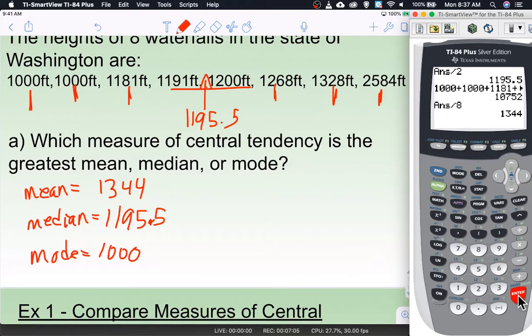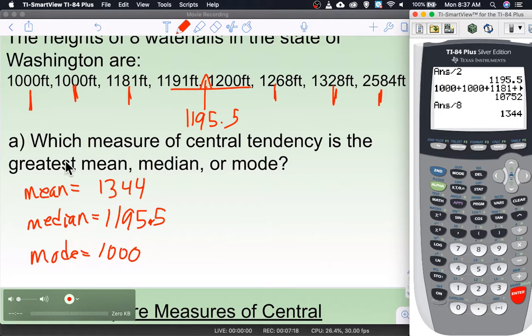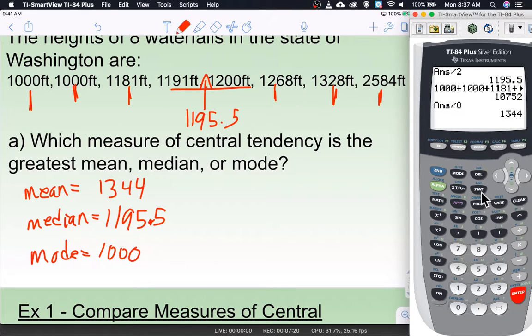So that's the old school way of doing this, which is perfectly fine. Now, if you're more of the technology inclined, you can actually do a lot of this using the calculator. You can find the mean and the median of a set of numbers using a calculator. So what you're going to do, if you would like to do that, is we click on second list. Nope, wrong one. I always mess that up. Stat, and the first choice says edit.